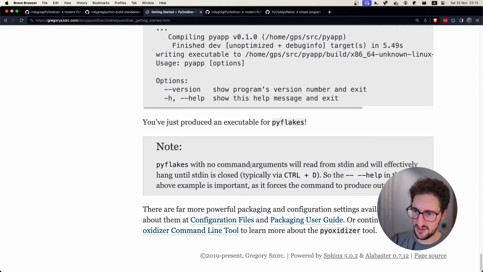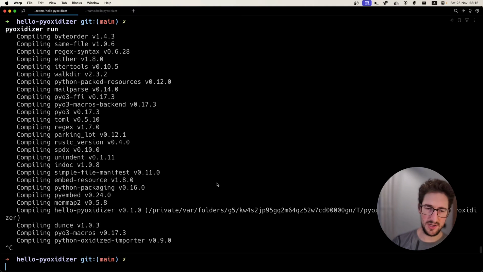PyFlakes with no command arguments will read from standard in and will effectively hang until stdin is closed, typically via control D. So the --help in the above example is important because it forces the command to produce output. Okay, so we can basically just do that.